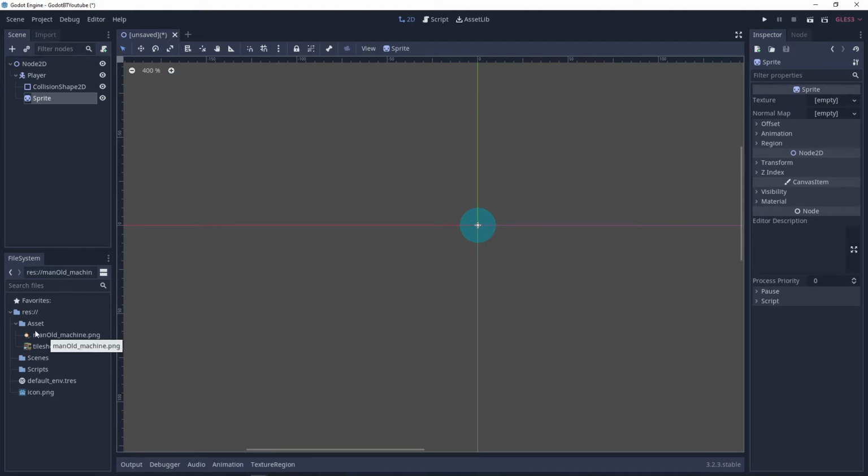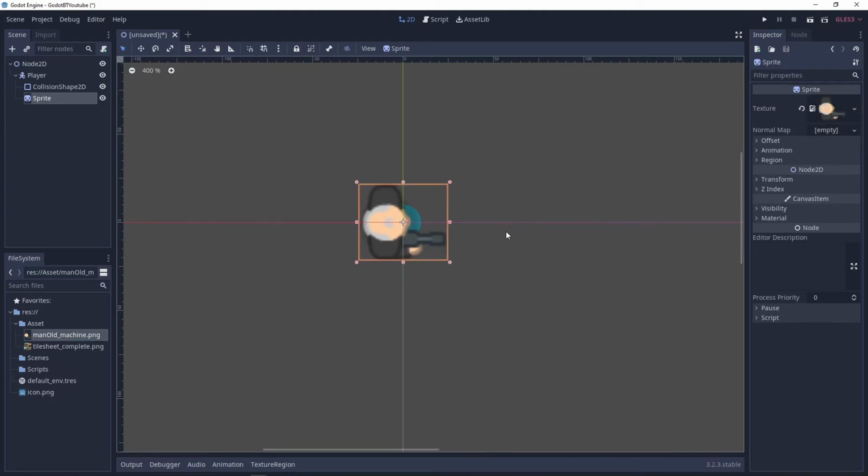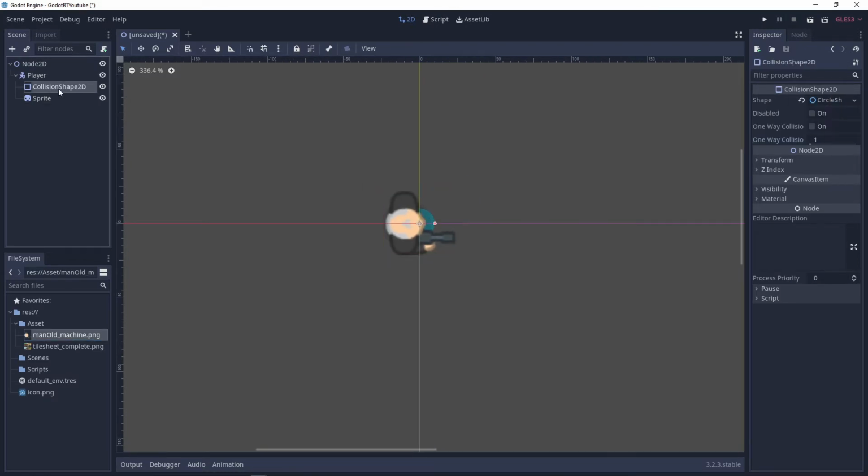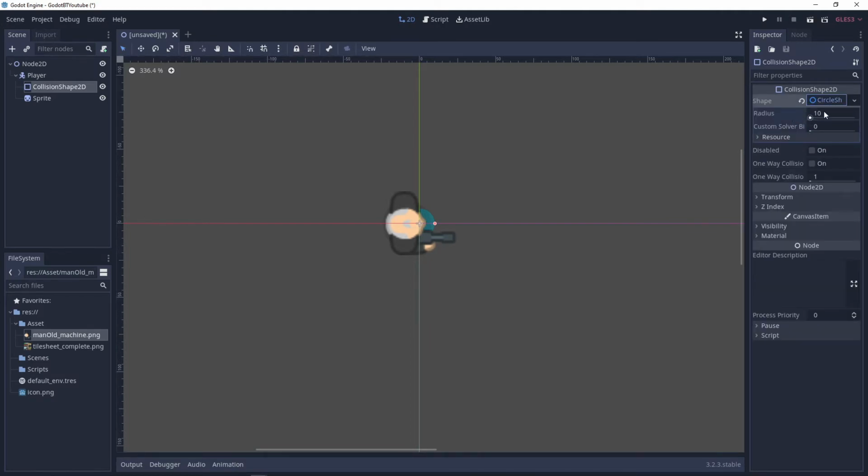So just go to your asset and drag this into the texture. As you can see, this circle collision is a little bit smaller than the player. So we can change that over here. If you click on the circle shape over here, it will open up these properties for you, so you can change the radius and some other properties.